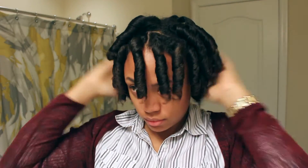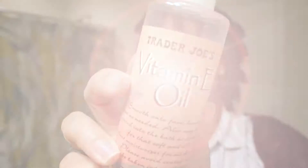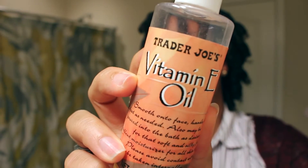They're super shiny. There's not a lot of frizz. My ends are a little scraggly because it's time for me to get my ends trimmed. But I just ended up wearing my hair like this for the day because I knew when I got home I was going to want to come and do a look for you guys. So here's a close up — you can see how shiny my hair is. And just to make sure I don't get any frizz, I'm going to take some of this vitamin E oil that I got from Trader Joe's and add a little bit on top of each of the curls gently, just to be sure there won't be any frizz.